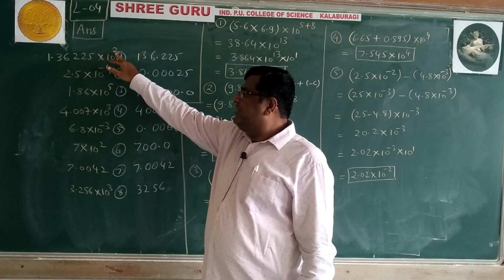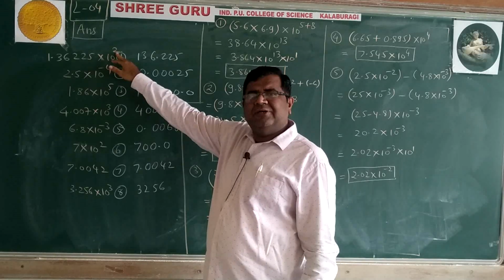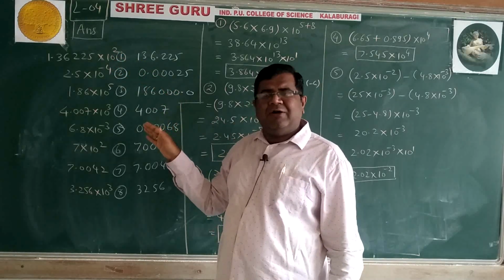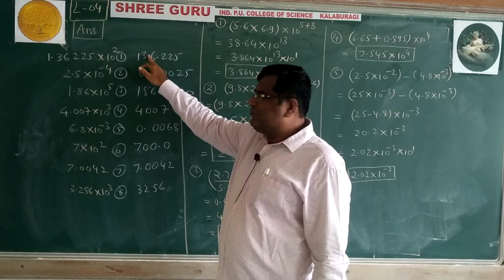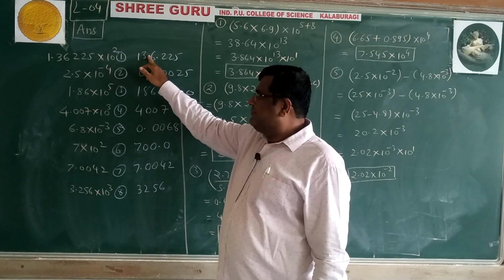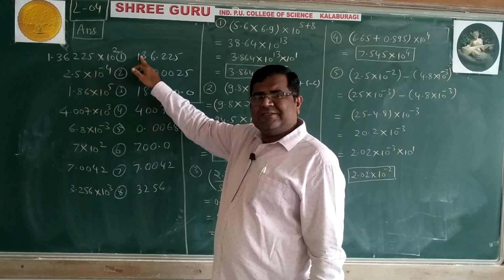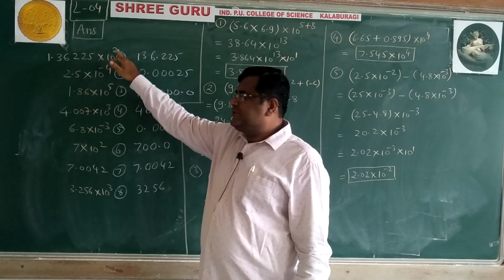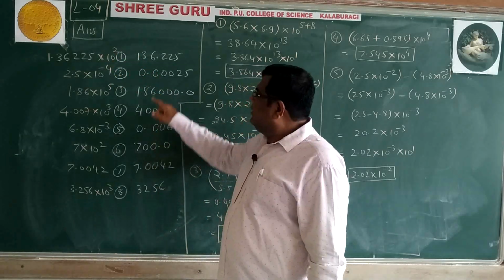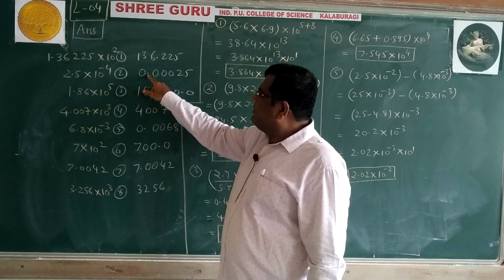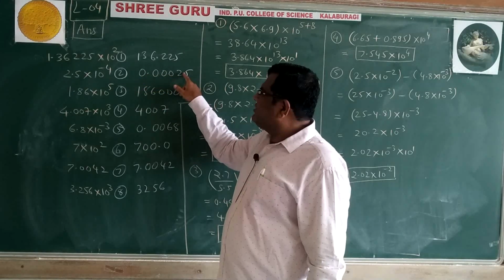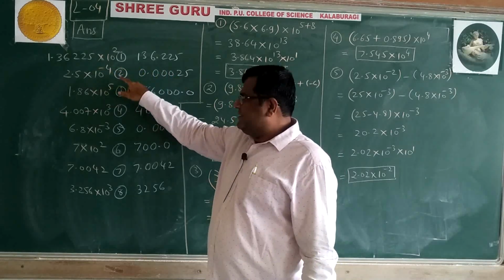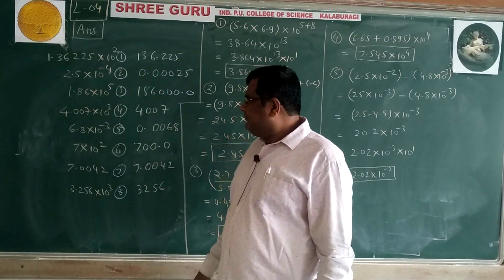And what should that number be? That number should be the number of places we have shifted. If I put the decimal point here, it is 1 place. If I shift the decimal point here, it is 2 places. So that's why it is 10 raised to plus 2. Now in the second example, I have to shift this decimal point after 2. 1, 2, 3, 4. That's why it is minus, and 4 places, that's why 4.